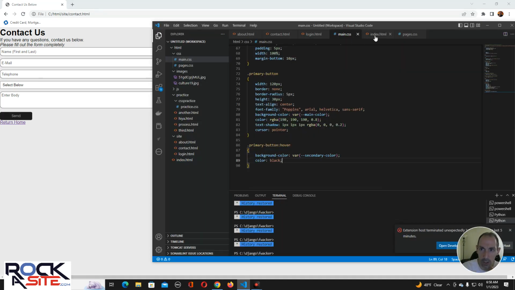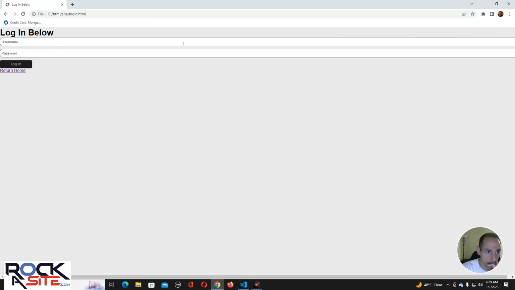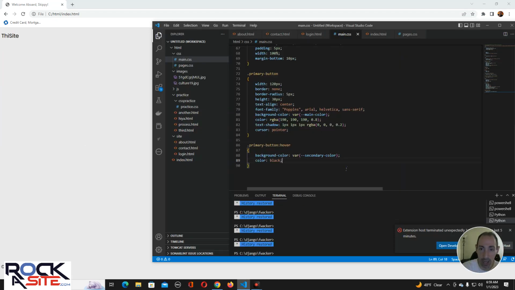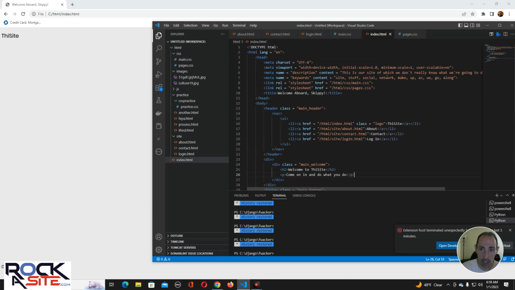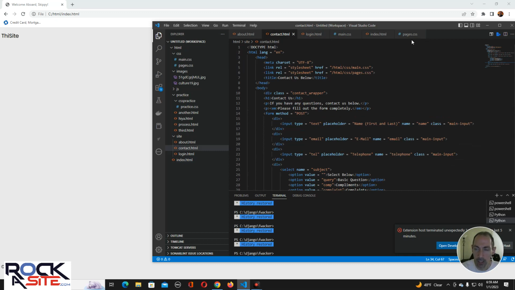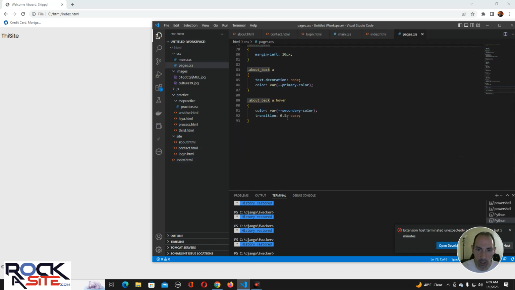Now, if we were to go here, return home, and then go to login, same thing, because we just told it to do that. We told it with all these main classes. So all we have to do now is fix these forms, their sizes and stuff. So contact wrapper form, let's go to page.